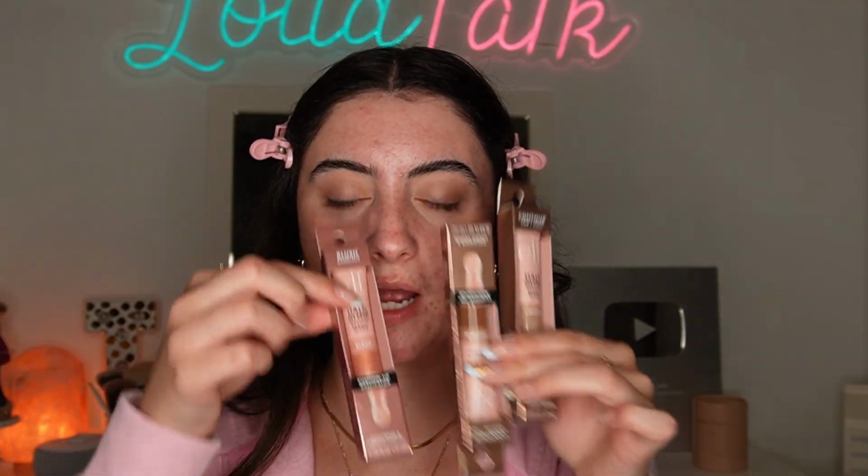Alright, so let's get started. I have a bunch of the new makeup to play around with, and also some other new makeup that I've already tried, but we'll be doing the full look today. First impressions though, we have the E.L.F liquid poreless putty primer. We also have the new contour and blush sticks and a new lip balm. So some new products to try, as well as some older products that I've already tried, but I thought I would put them to the test, do a full look of E.L.F, and then we can see how this wears throughout the day. So let's jump right on into this.